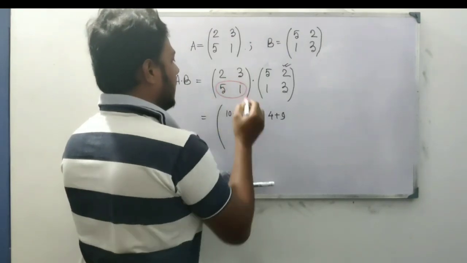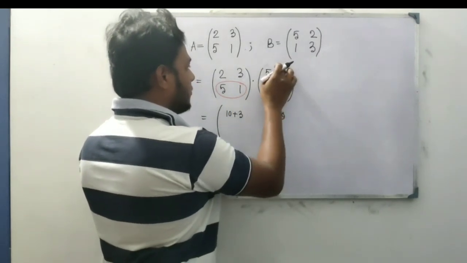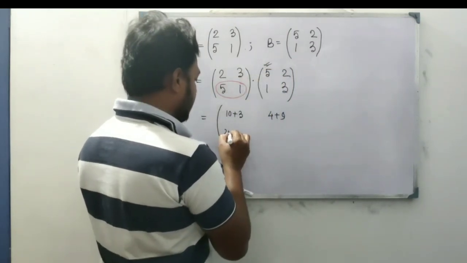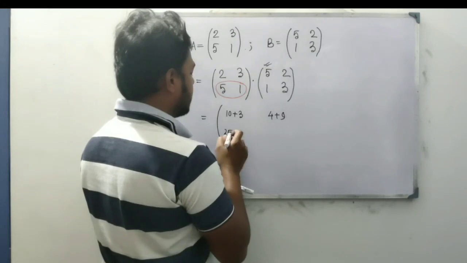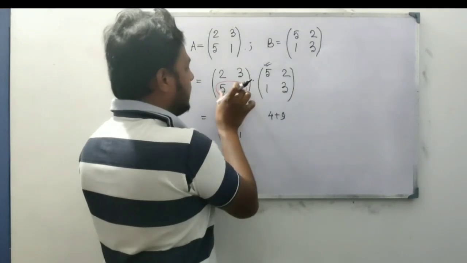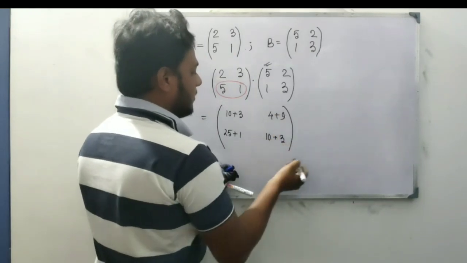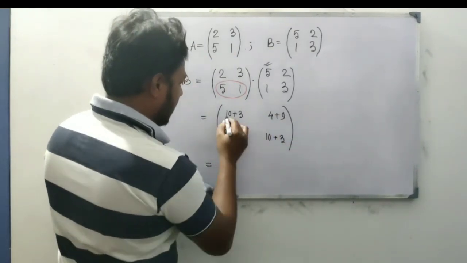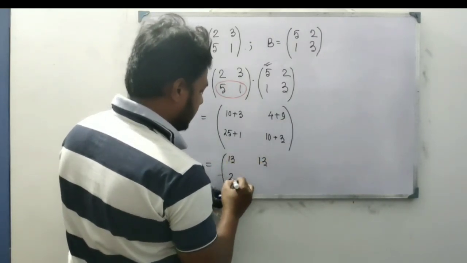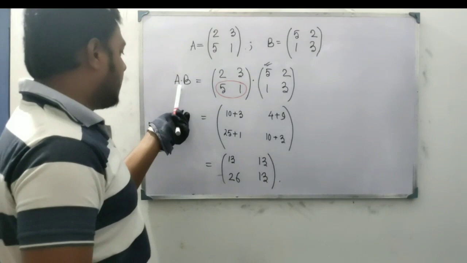Consider the second row and do the same. With this row, first we do the first column. So 5 into 5, 25 plus 1 into 1, 1. So this is complete with the first column. Now with the second column, this row and this column. So 5 2s are 10 plus 3 1s are 3. Now simplify: 10 plus 3 equals 13, 9 plus 4, 13, 26, 13. So this is the multiplication of A and B.